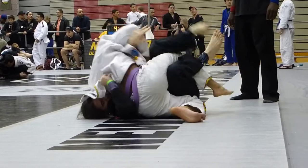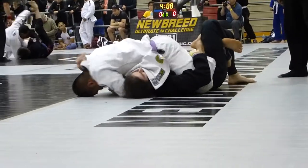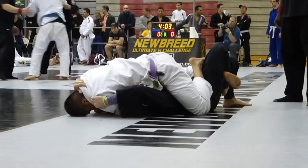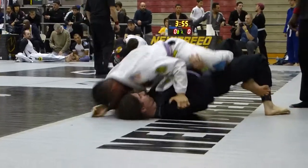Push his knee to the mat. Push it all the way. Come on, I want you to work. Right elbow down. Right elbow down. You can't get points until you clear your foot. Still got your foot.